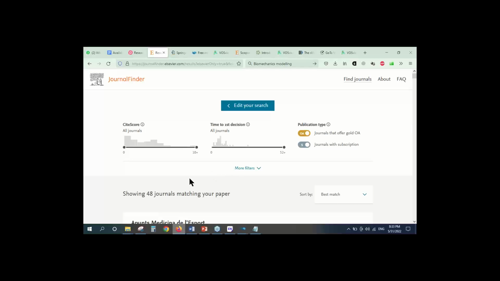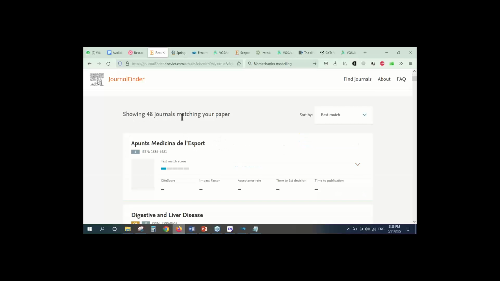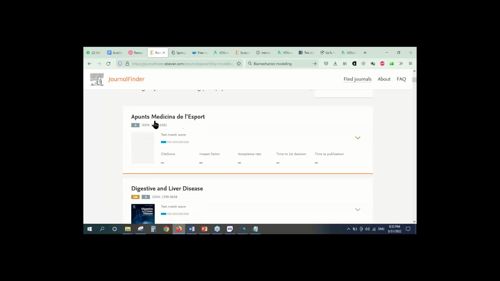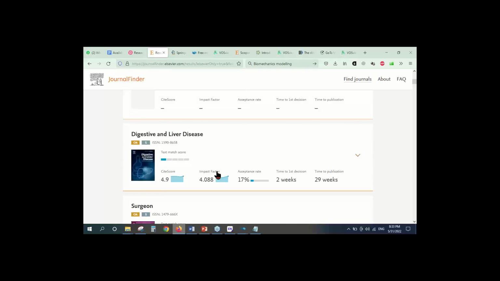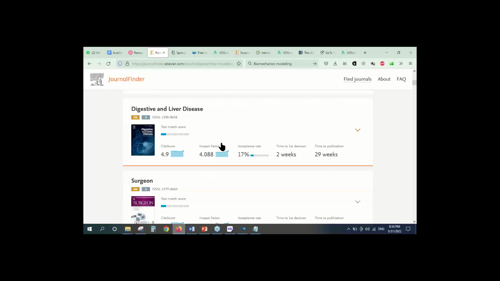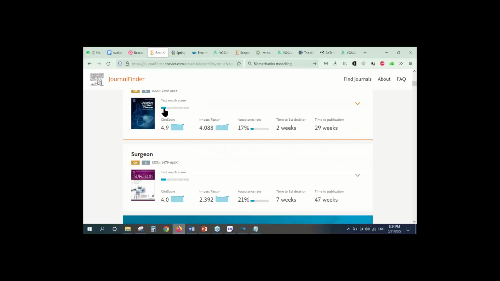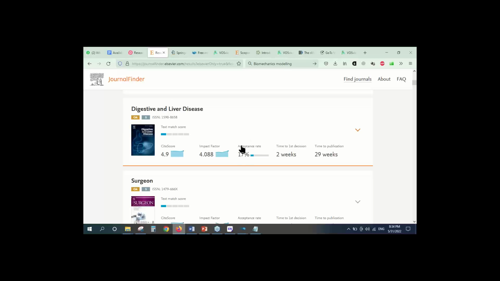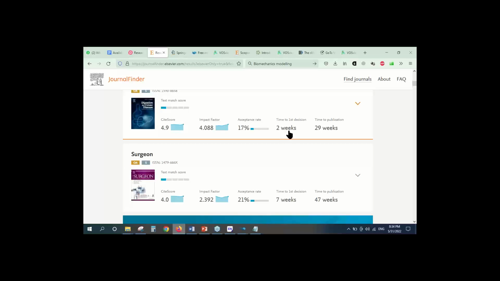Just to see how it works, they give you 48 selected journals. This journal doesn't have any impact factor, meaning it is not ISI Web of Science indexed, but this one has one, though the text match is not too high, the chance for acceptance is 70%, and it will take 2 weeks.